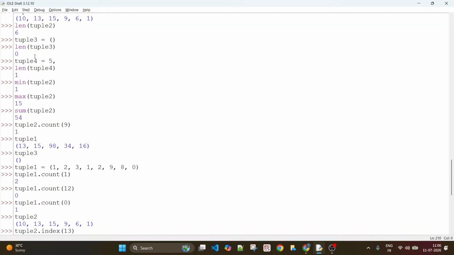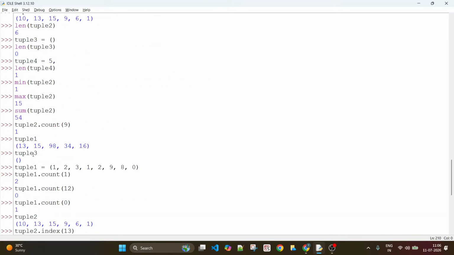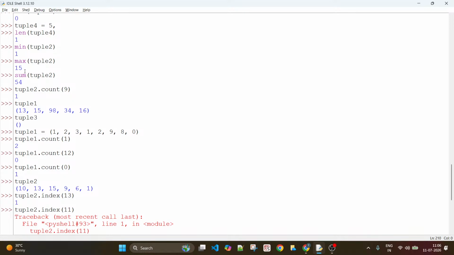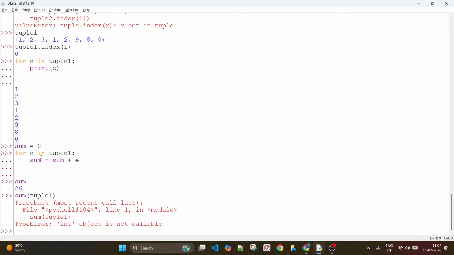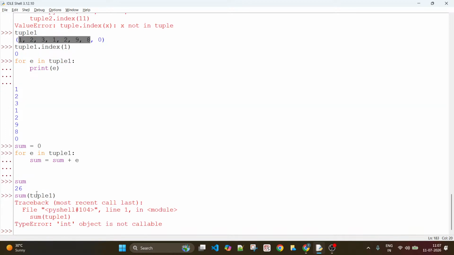But if you look at the result of sum, where was that? I have just used it on tuple 2, it is 54, but on tuple 1, I did not use sum at all. But anyways, you can compute it on your own. This is 1 plus 2 is 3, 3 plus 3 is 6, 6 plus 1 is 7, 9, 9 plus 9, 18, 18 plus 8 is 26, and that is how you see this 26. Make sense? Okay. So that is how you can find the sum on your own.